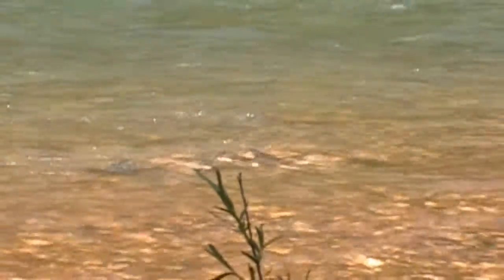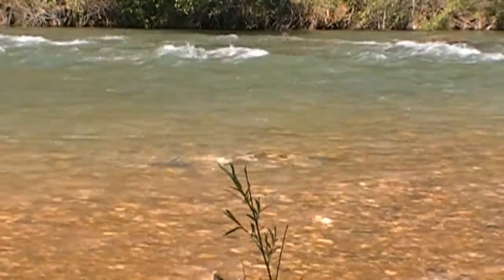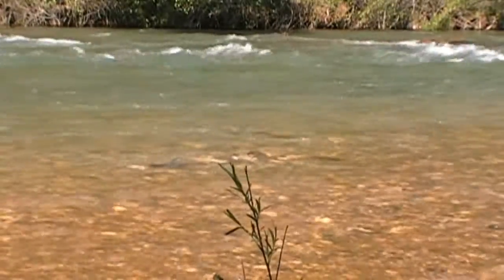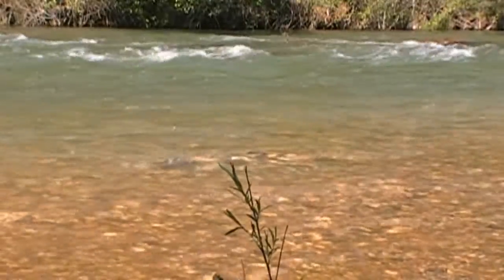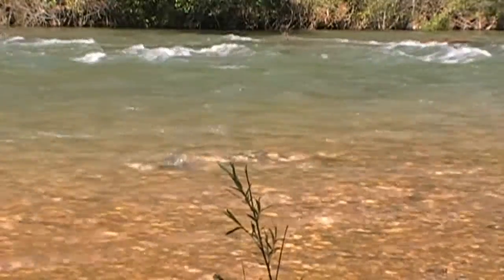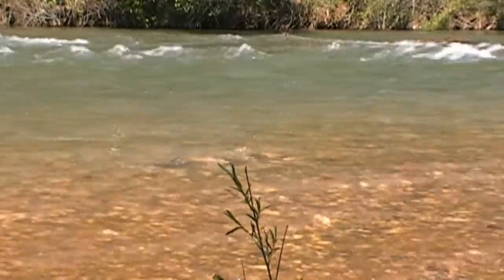And it's going to take a little doing to get that box set up because the water's raising and lowering and it's surging, and right there is just probably one of the worst places to put it. But I'm doing it because there's people all over the place, and this looks like a real promising spot once I do get it set up, because you got bedrock showing right there and you got the rapids right there, so everything slows down and stops.